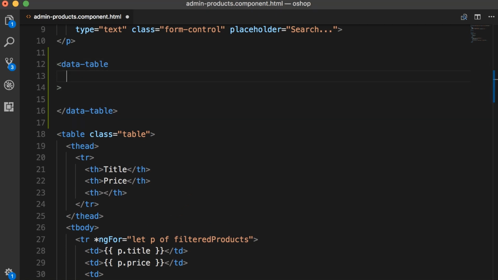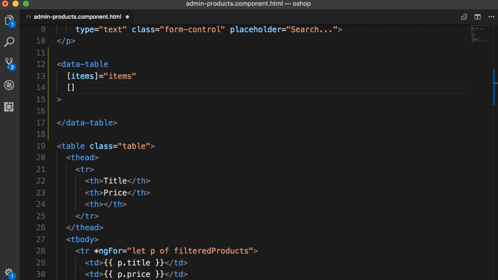Here I'm going to set a couple of properties. One is items, and this represents the product or the rows in the current page. So I want to bind this to a field in our component called items. The other property I want to bind is item count. And this is the total number of items that is displayed below the table, and it's also used to calculate the number of pages. So we want to bind this to a separate field, that is item count.